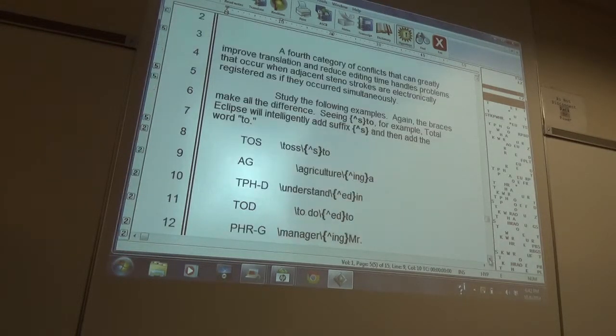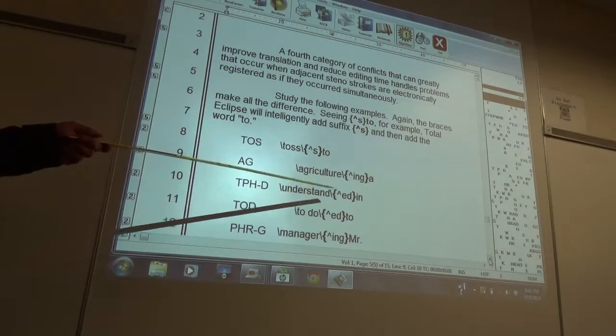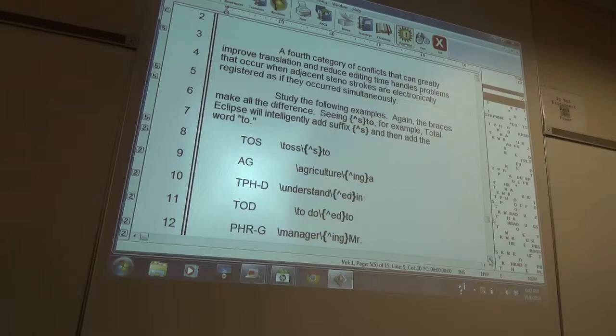Okay, and this is just talking about stacking strokes again, and how it can greatly improve your translation if you do it all the time. But it can conflict with other strokes that you have. So you have to be a little bit careful. So you may have to set it up in a conflict, okay? So set it up in a conflict.